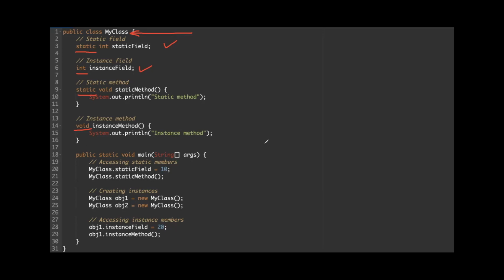Now let's look at this entry point. This is a console application where the main method is your entry point. It is also static, which means you don't really have to instantiate MyClass and run it in order to run the main. This is the reason why the main console application is static. Now let's see how we access a static member. Because there's only one copy of a static field, you can access it by way of using MyClass dot static field. Note the name of the class. This is not an instance, but the class name, to access both fields and methods that way. You can also write information into it.